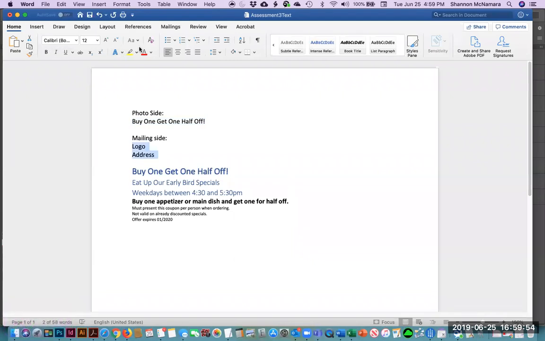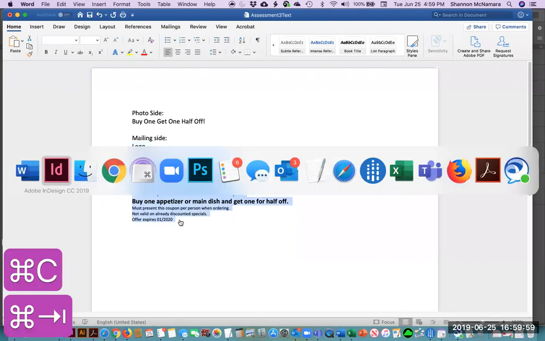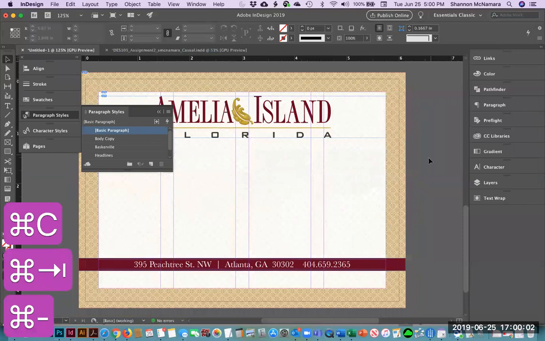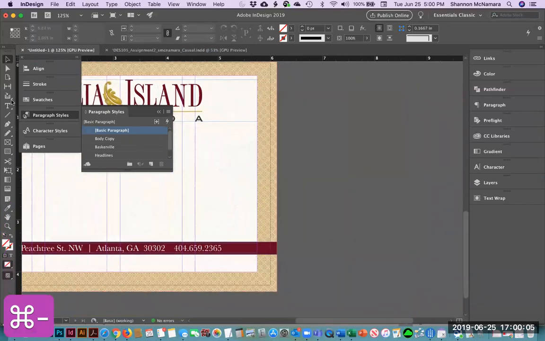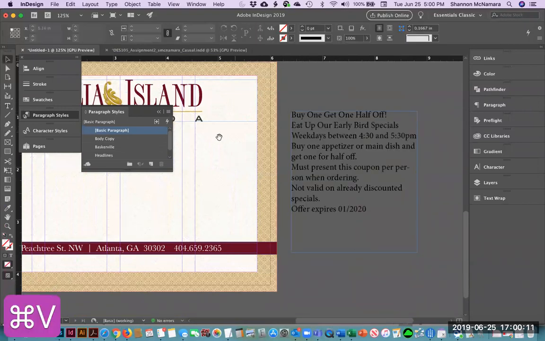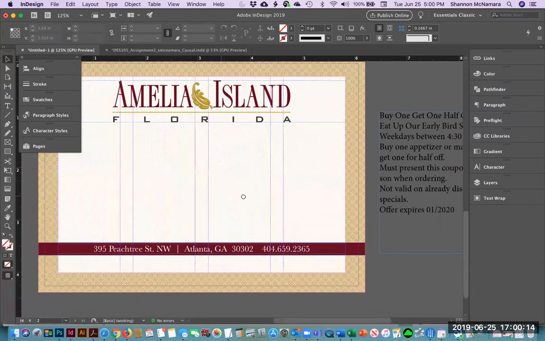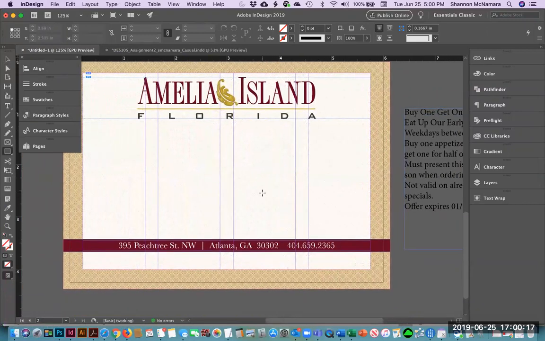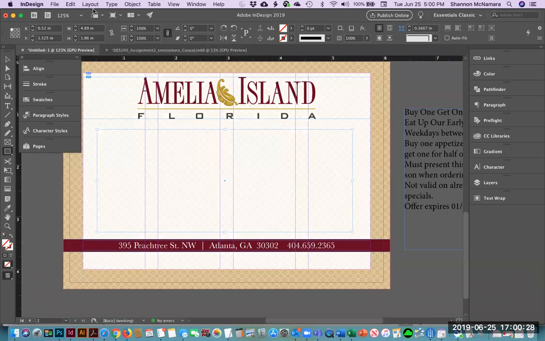Now I have my coupon offer. So I'm just going to copy and paste everything over into InDesign. I'm going to draw one text box over to the side here and plop it all in before I start to really build this thing. So the offer is the biggest thing on this page. So let's see. I'm gonna draw my coupon box. I want it to be nice and centered.